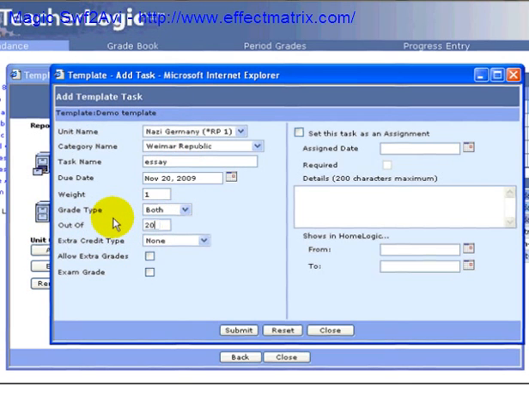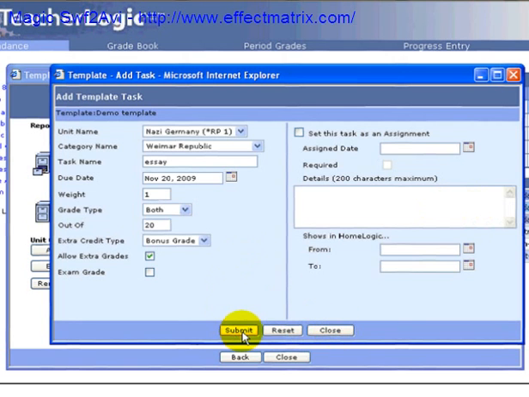If you wish to give the student extra credit, then you can choose that here, bonus grade. And if you're going to allow an extra grade, well then you can check this off, but it's not a good idea to be allowing a student to get extra credit. Details on the other side of the window are not applicable to us at the moment because we are not working with Home Logic. So when you are happy with what you have, you can click Submit. If you wish to make changes, you can click Reset, make the changes, or if you wish to close this window without accepting this task, click Close.